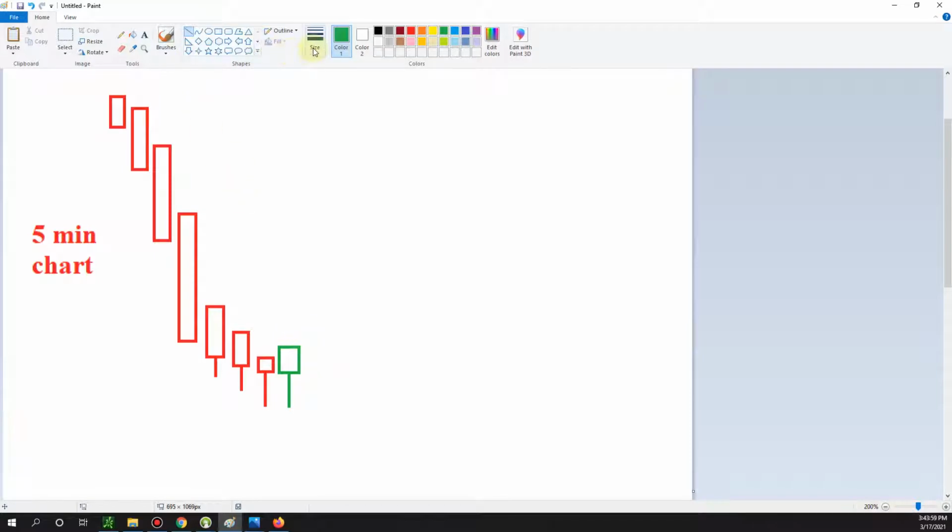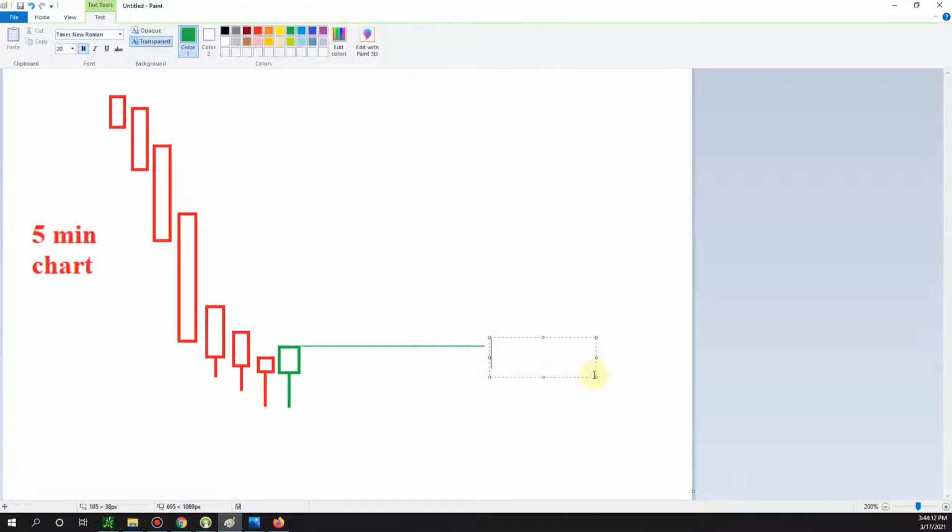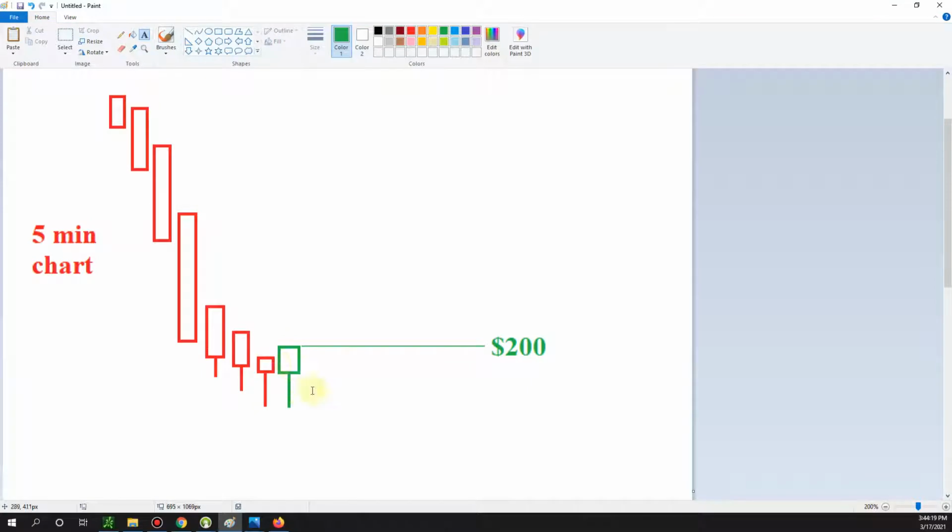Now let's just draw some numbers for an example. So let's pretend this high is $100 or $200, doesn't matter. Well, we are talking about blue chips, so 200 bucks. Okay. This is a confirmation candle. The next candle I'm looking for is, of course, the green candle, right? Well, it doesn't matter what candle it is, but as long as the next candle's high is much higher than this high. So what I'm looking for is something like this.